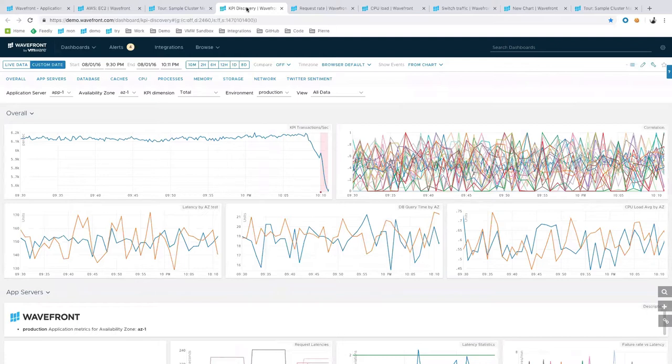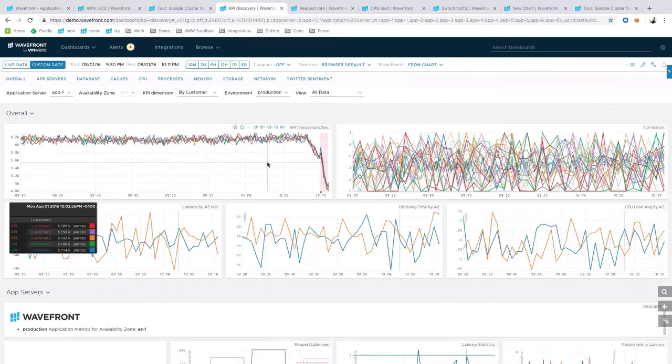And we can see here that's what's going on in my transactions per second chart, my red box is my alert firing off into the future. Now, with each one of the data points that we send for transactions per second, this is actually an aggregated view across all our customers, all our systems. We can look by those dimensions, or point tags, as we call them in our world. So I could say, what does this look like by customer? And when I slice this by customer, I have an outage across all of them. So now we've got a real problem. This is a money maker for us. It's key. And we don't know why.